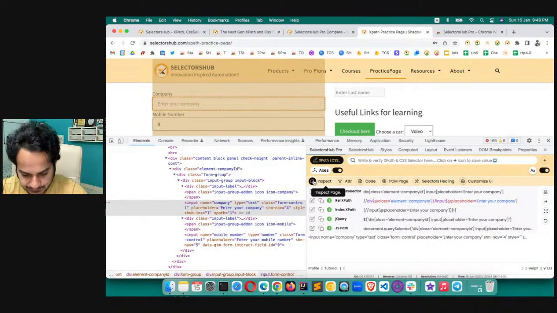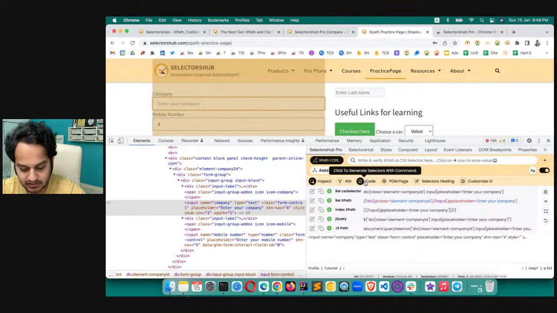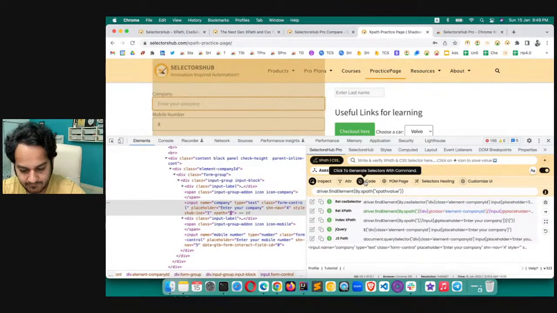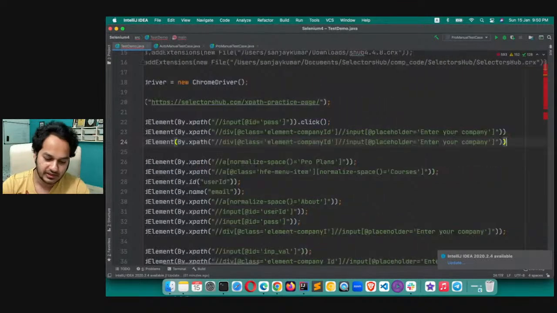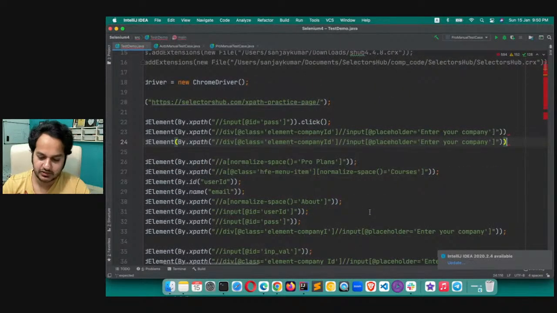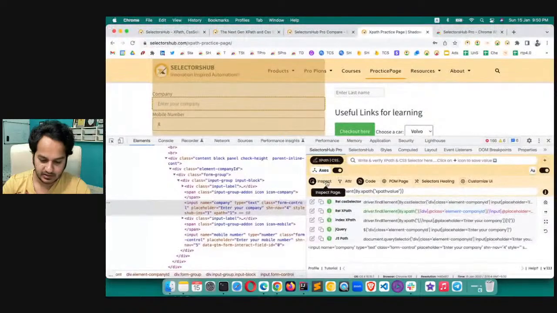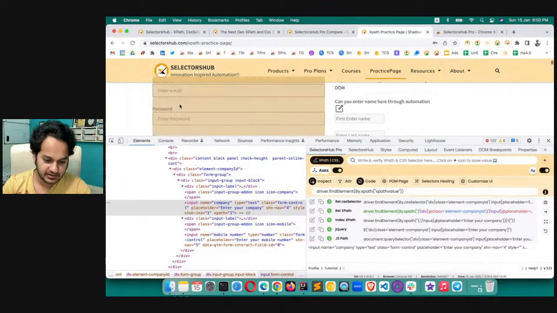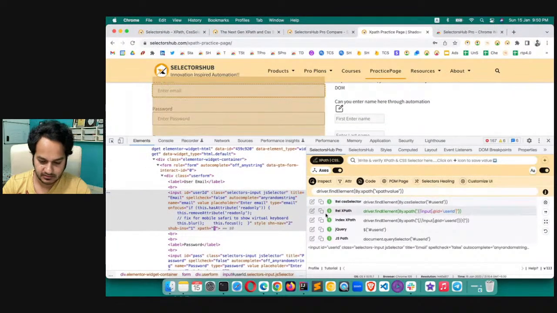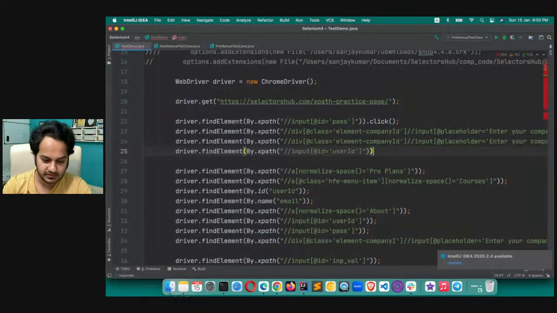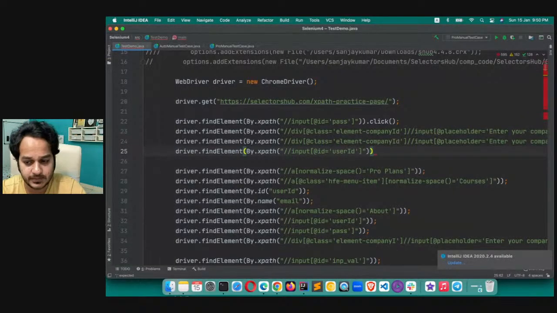So can we get this complete command? Here you have this code feature. What you have to do, click on this code and you see that now it is generating with this complete command. So now you simply copy and you need not type that complete thing, you will get this automatically. You just inspect any element. Let's say we inspect this one, copy this, paste it here. Isn't it quick and very fast?